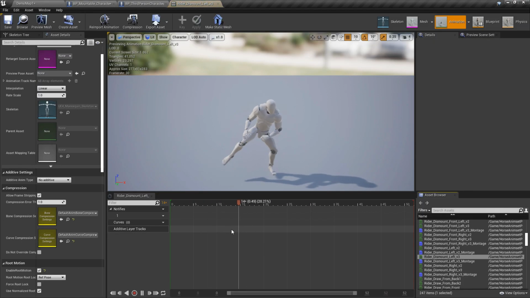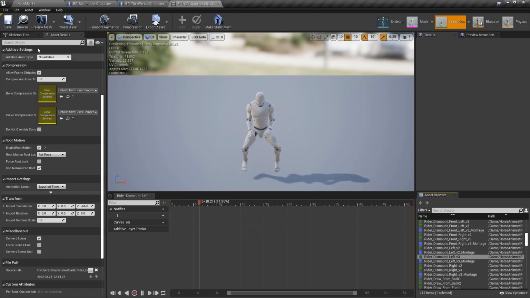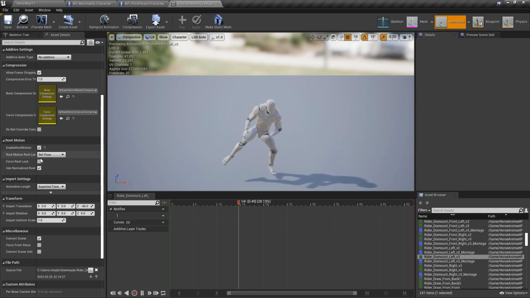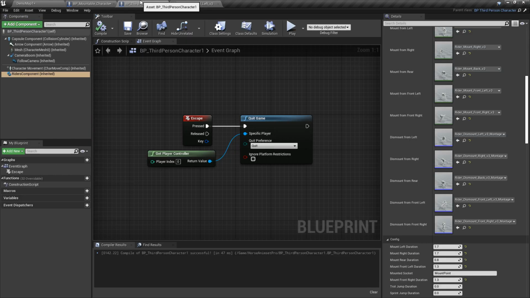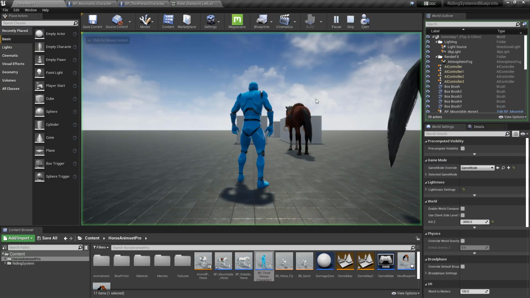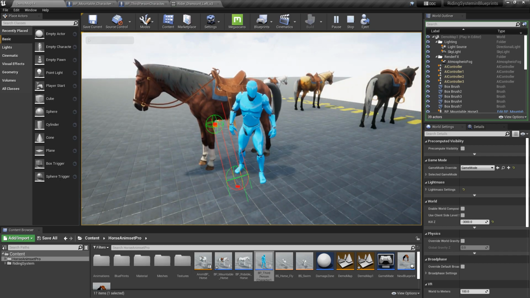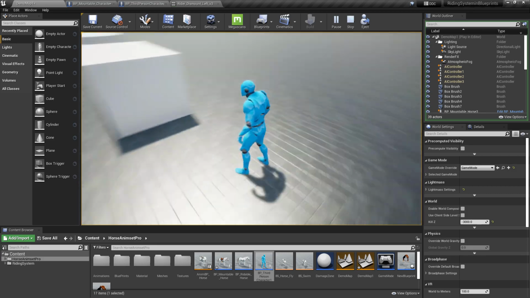If I open it, even though this is in place, you have to enable root motion here as well. It's a different technique that I use to resolve the landing issue. So make sure your rider's dismount animation sequences have root motion enabled, then create animation montages out of them and place them here. The benefit is that now if I dismount, it places me on the right spot, and there's no need to use the actor transform.